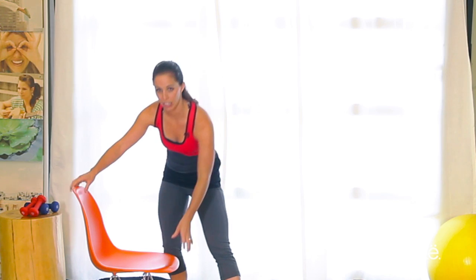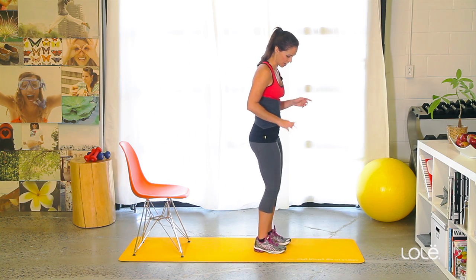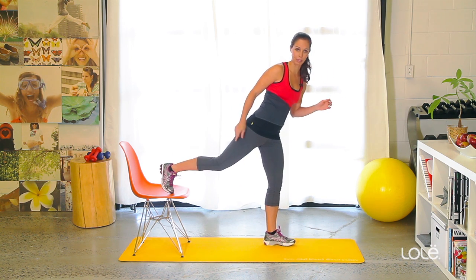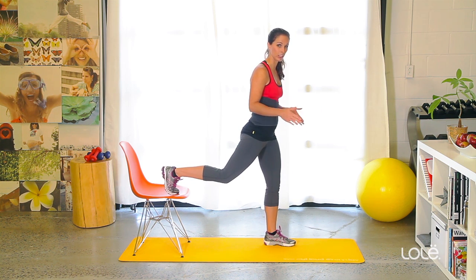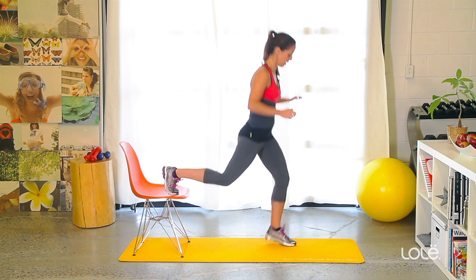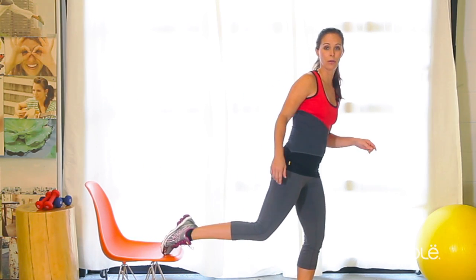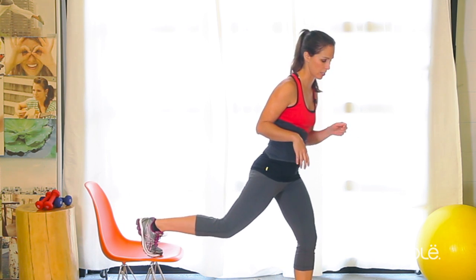So the first exercise we're going to do is a one-legged squat. You want to make sure that you have a nice sturdy chair like this, and you're going to stand in front of it a couple of feet. From here, I'm going to reach back with one leg and place my toes on top of the chair. You might have to play with your foot placement so that you feel balanced and secure. I'm just going to hop this way, and you can either drop your toes down or go up on your toes, whatever is more comfortable for you. I like being up on my toe.